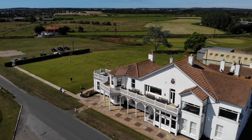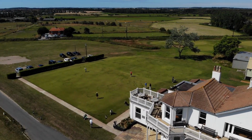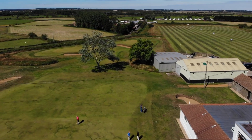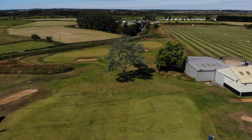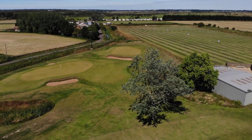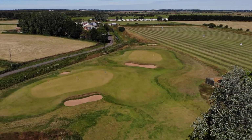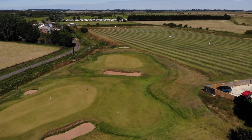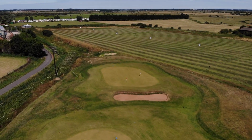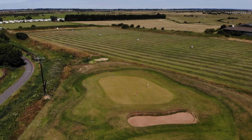Again, flying over the putting green. This was the first green to get treated with the intensive wetter, and it's also our worst for fairy ring. But when you're down on the ground putting, it doesn't look anywhere near as bad as that. And our short game area is looking nice just now as well. The greens are running now at the exact same speed as the greens on the golf course.